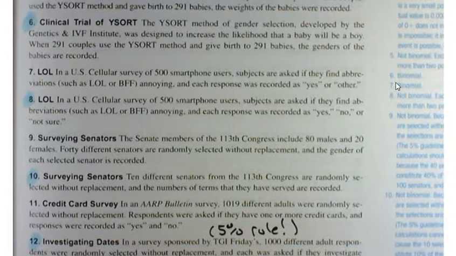So the probability of success has to be the same throughout the trials. So let's keep it easy and assume that this method has no influence on the probability of conceiving a boy. And the probability of having a boy for the first couple is 50-50. And for the second couple, it's 50-50. And for the third couple, it's also 50-50. So that probability remains the same throughout the trial. It's like flipping a coin. Each time you flip it, you have a 50-50 chance of getting a heads. And that probability is going to remain the same throughout your trial. Okay.